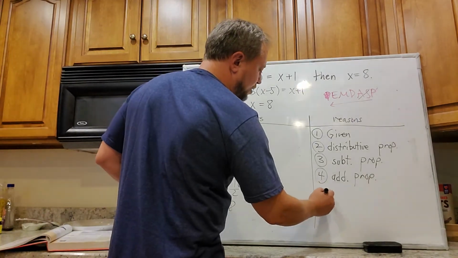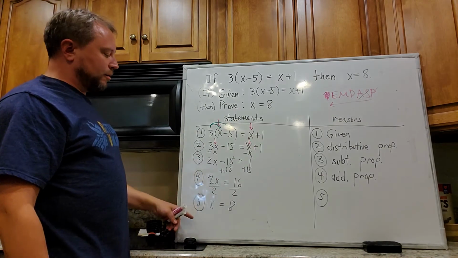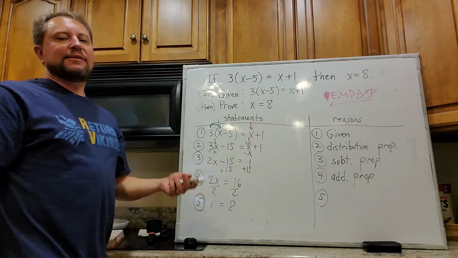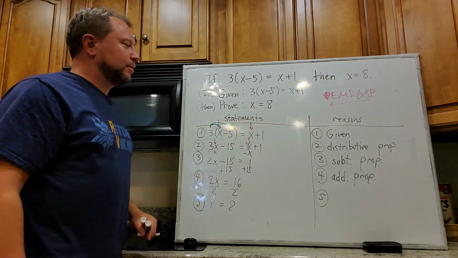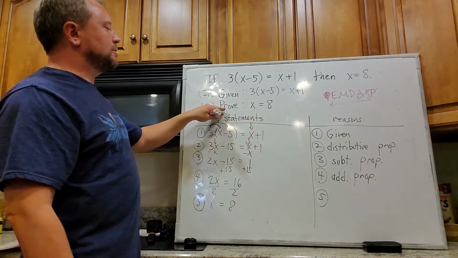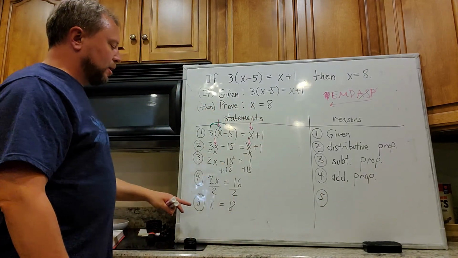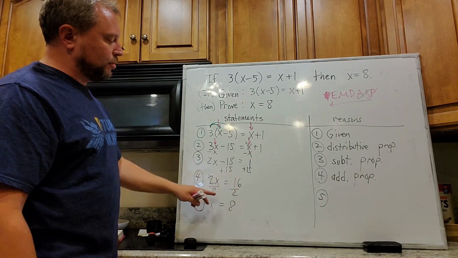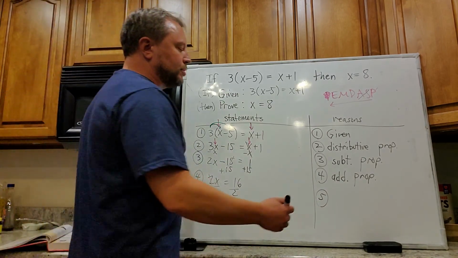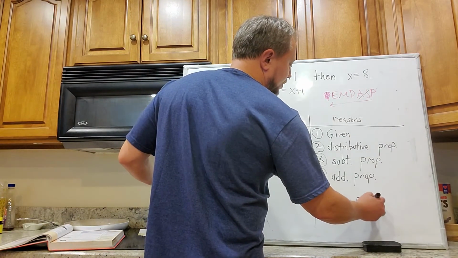Okay, now be careful though. Even though the first statement is always the given for your reason, when you get to this down here, you do not put that your reason was proof. That's never going to be a reason in any proof. The last statement, up here, this was our goal when I said prove that x equals 8. Prove is never a reason that you use though. If you look, we divided by 2 on both sides to get to this. So if we divided on both sides, we made use of the division property.